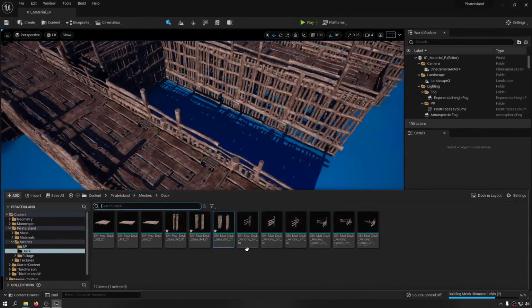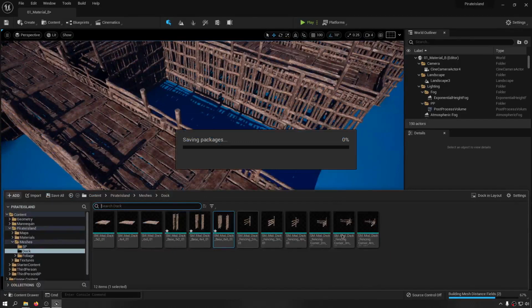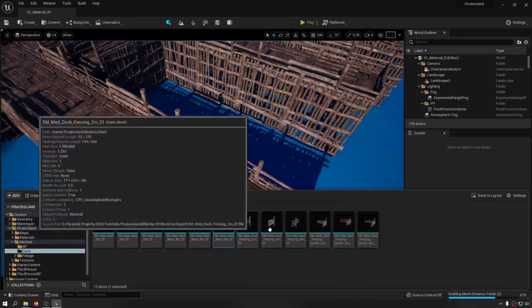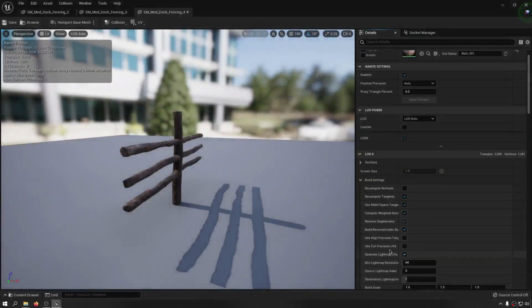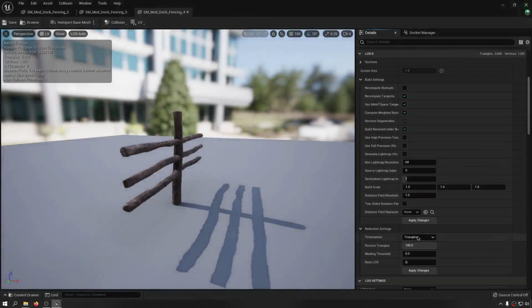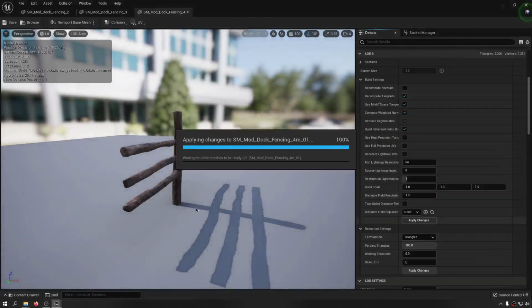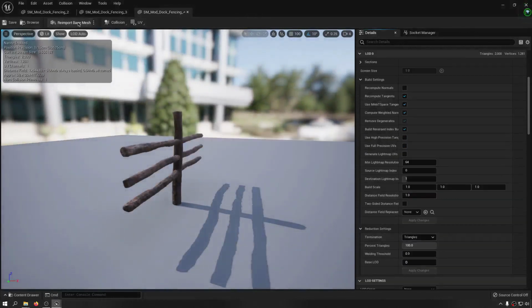So let's go for these ones, and these ones are going to be the cheapest ones, and they're not going to take so long. So select them, and they have the generate UV as well, so apply, and it's not going to take so long.